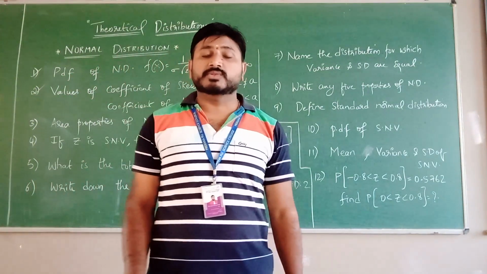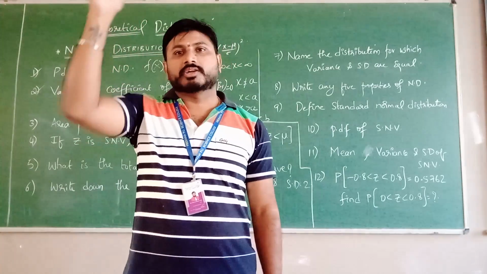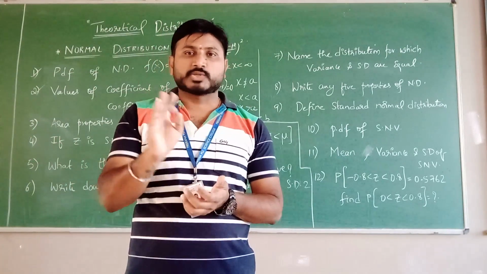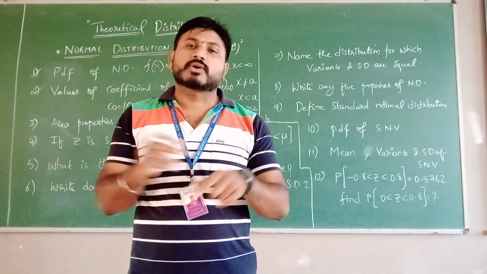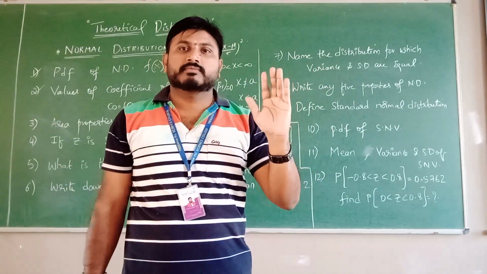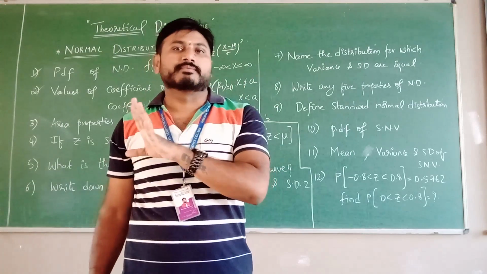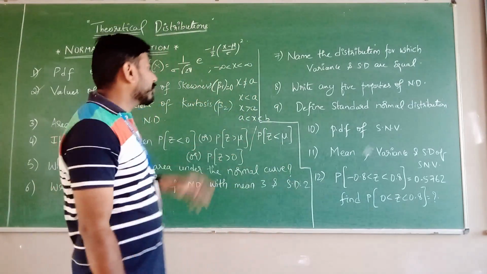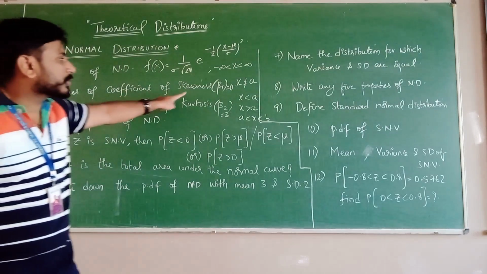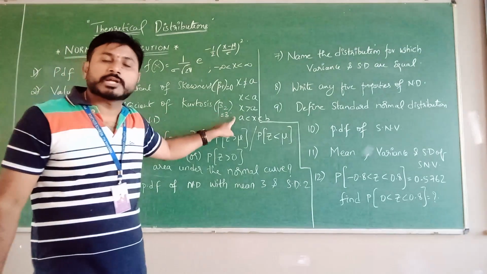Now coming to kurtosis. In the concept of kurtosis, we have to follow the peakedness of the distribution, right? Whether it is sharply peaked, I mean more peaked, that is called a leptokurtic curve. Normal is called a mesokurtic curve. Flatter top is called a platykurtic curve. For a leptokurtic curve, the beta 2 value is always greater than 3, and for a platykurtic curve, less than 3. For a mesokurtic curve, that means a normal curve, it is equal to 3. So the coefficient of skewness beta 1 value will be 0, and the coefficient of kurtosis beta 2 value will be 3.